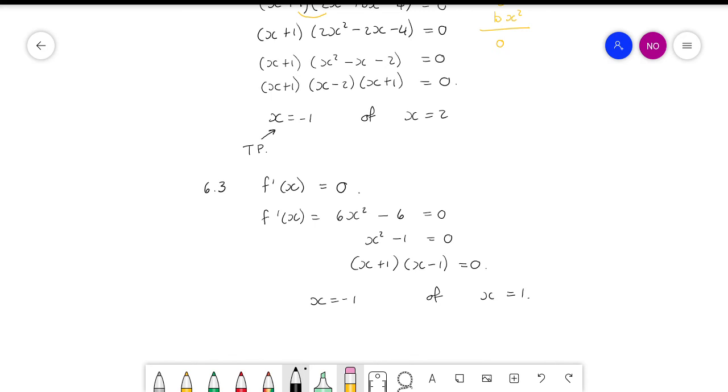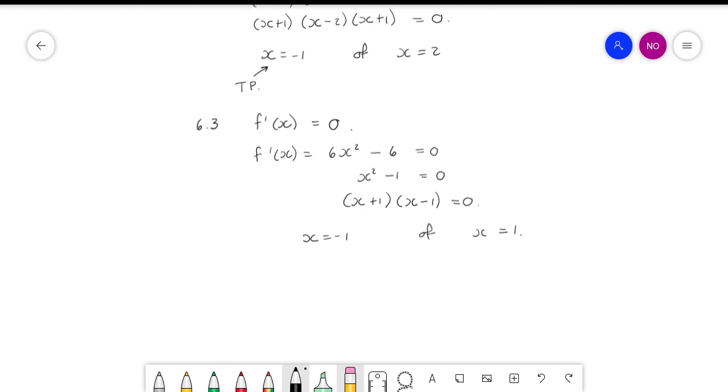Remember, that's the difference between two squares. En kyk ook mooi, jy kan nie gaan deel deur 6 voordat jy hom nie gelyk gestel het aan 0 nie. Only when it's an equation can you divide by a number. Okay. Goed, en sien julle ons het mos gesê ons weet een van die draaipunte gaan wees daar. Now if you go and calculate the y value of this, you'll get it by substituting -1 in, and you'll see that it gives you 0. So this is one of the turning points.